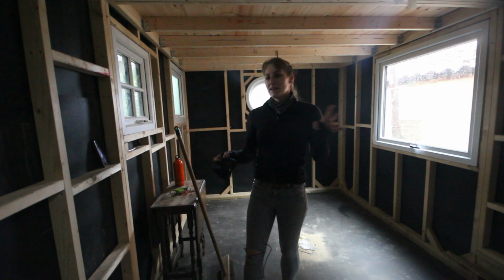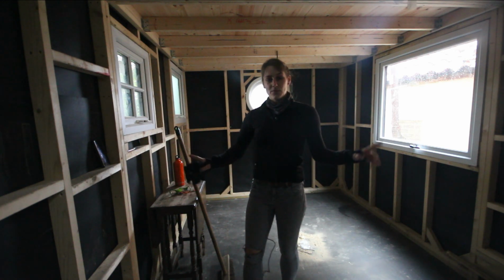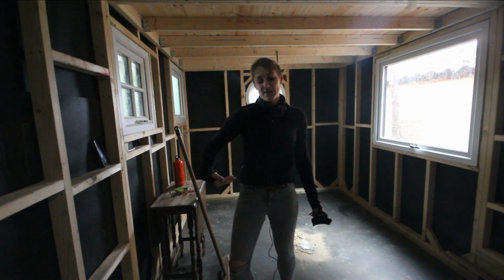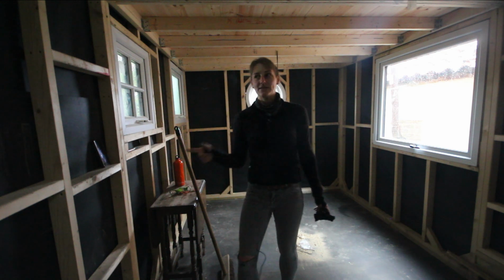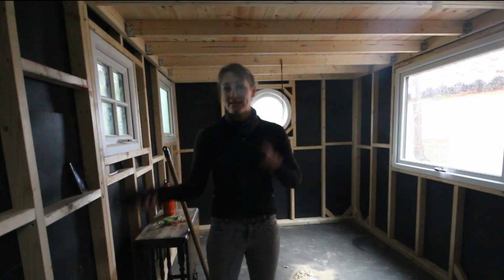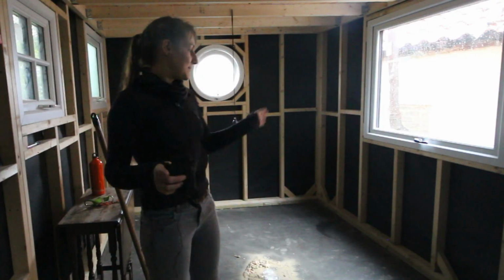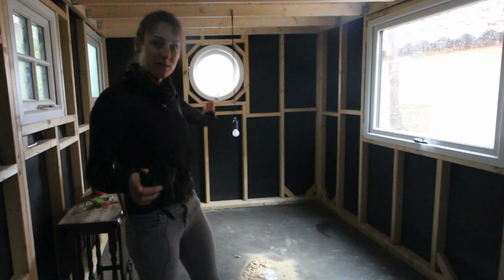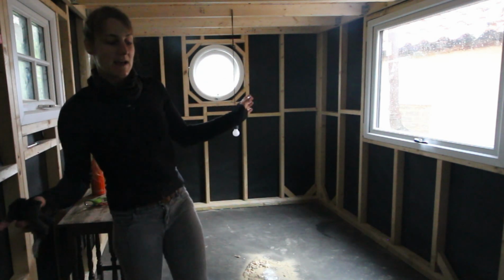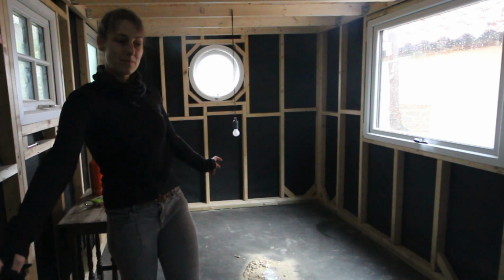I've ordered the plywood for the inner wall, and I got some rock wool for the insulation, and I got some 2x2s and some 3x2s. The 3x2s are going to be for the subfloor, and the 2x2s are going to be for furniture. And then tomorrow, my dad and his friend are coming to help me do some more work on the tiny. Maybe build the partition wall between the bathroom and the living area space, and also help me build the subfloor.